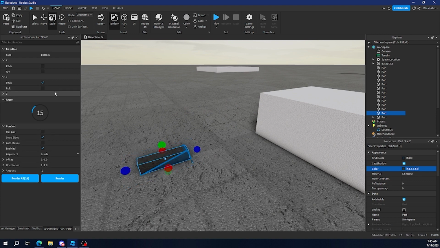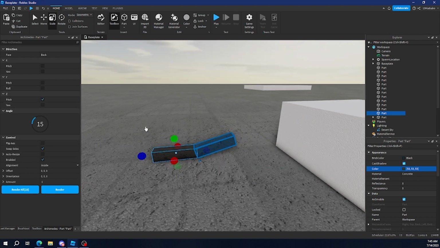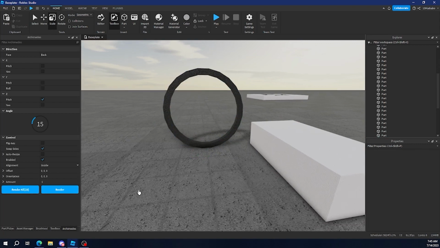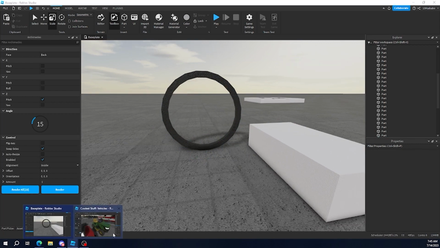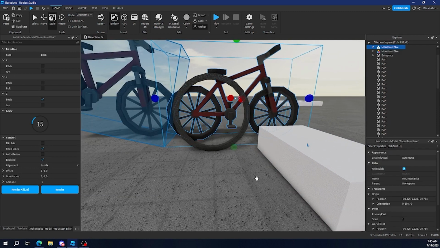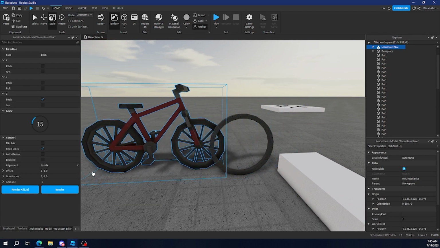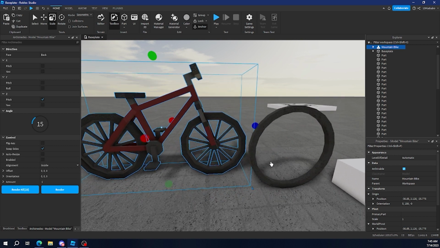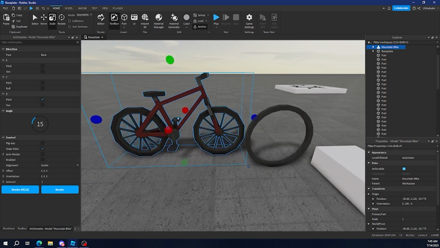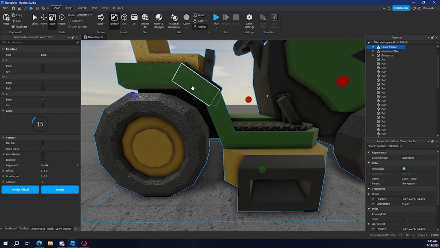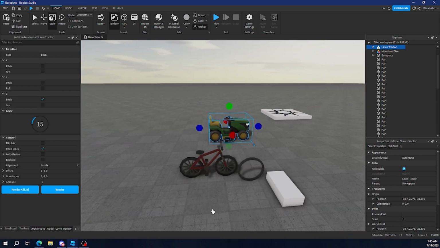Choose the side, maybe make it a bit smaller, and there you go. Really useful plugin. I use this to make some things like this bike here. That's where I made the wheel, with less parts. Another thing I did was with this tractor. How I did this area here, this was with Archimedes.